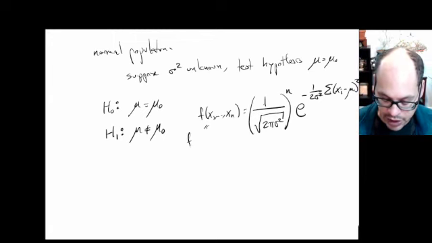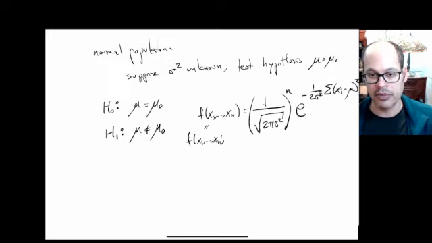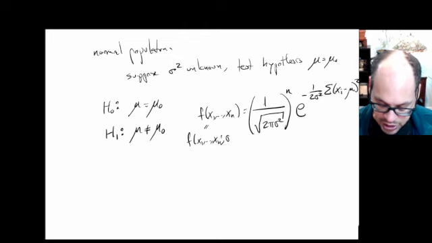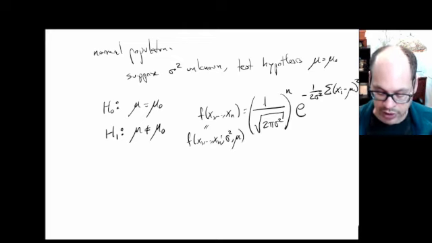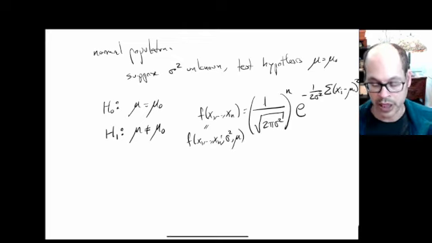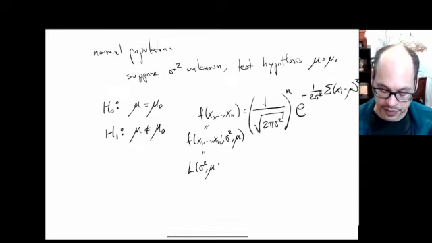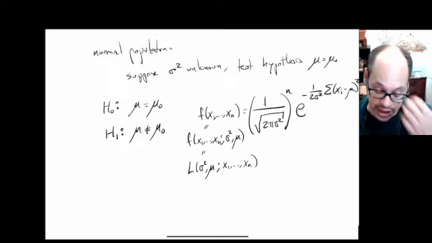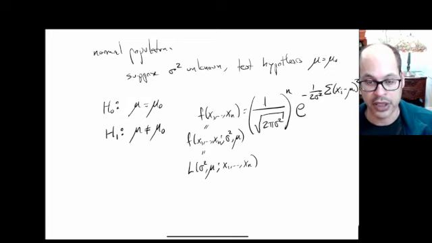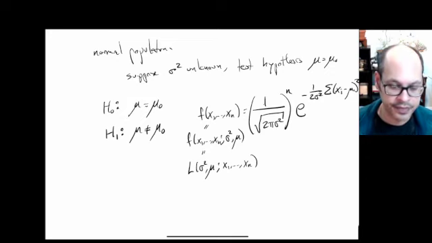And of course, this is not really just a function of x1 through xn, but it also has our unknown parameters, which we could explicitly write there if we want to. Or depending on how we're thinking about things, we might simply write this with the variables reversed, thinking of this as a function of the variance and the mean, and thinking about these numbers as constants for the moment, and this is called the likelihood function. That's what we're going to be dealing with.